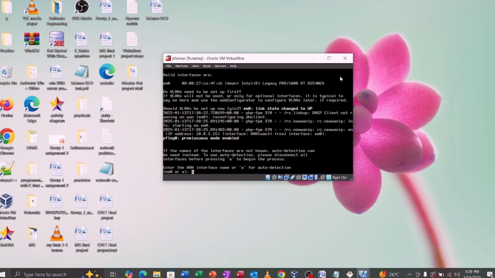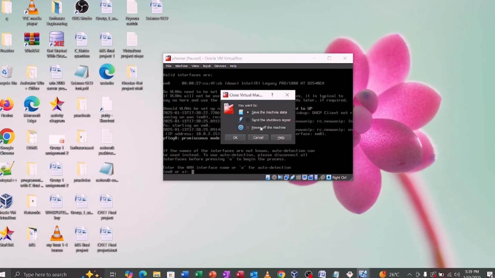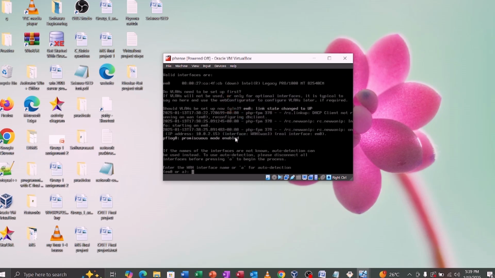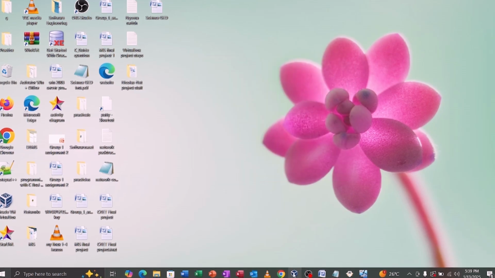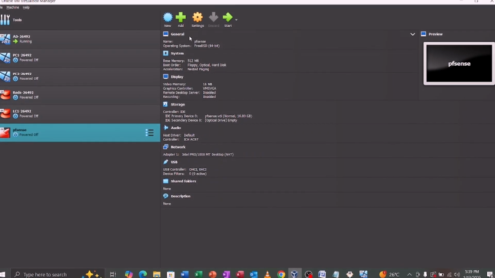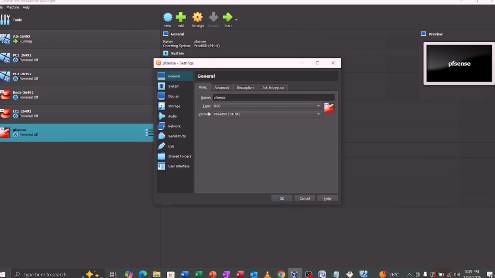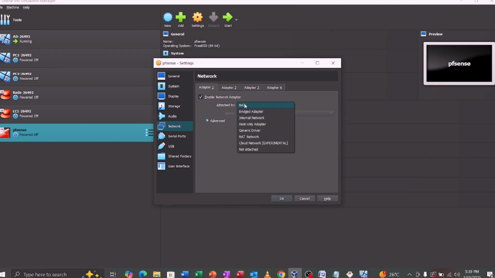Okay, for now it is down, now done. Let me switch it off. In order to set it up well, I come to where it is located, I click, I come to network adapter. Okay, I will go for bridged. It will be bridged, but I want it to be on wireless.